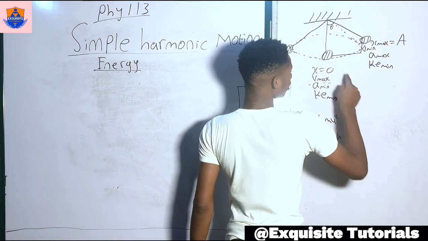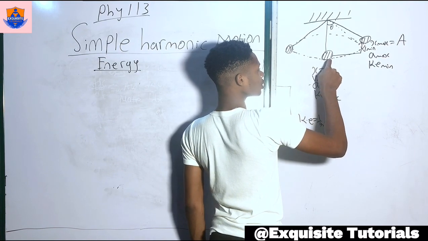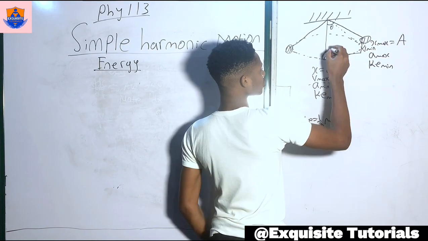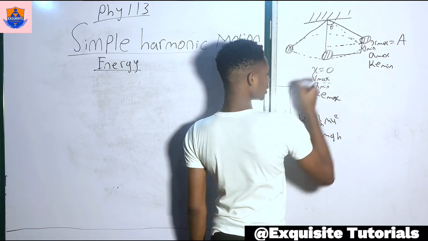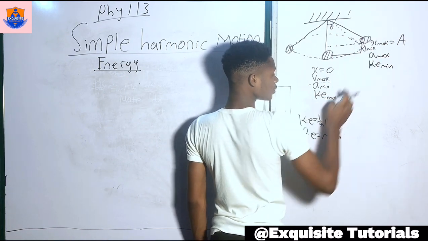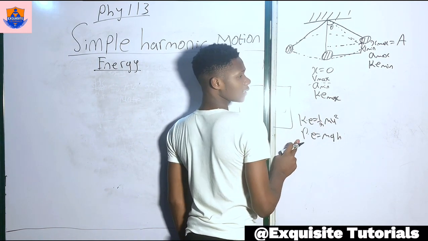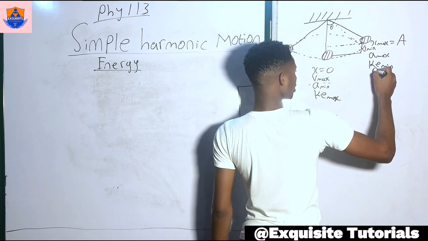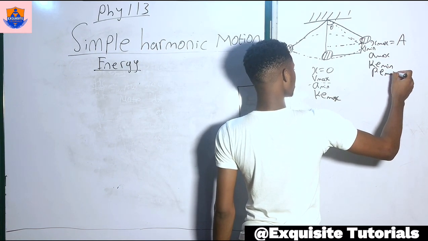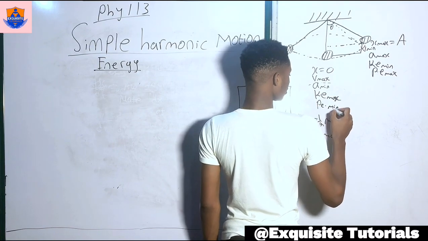Okay. Now, initially in our previous video, I told you that the height of the body increases from this point to this point, because if we trace it, we notice that there is a change in the height above the ground. So height has increased at this point, and it is maximum at this point. Okay. So it means potential energy has to be maximum at that extreme. Potential energy is maximum at this point, telling us that potential energy is minimum at the mean position.